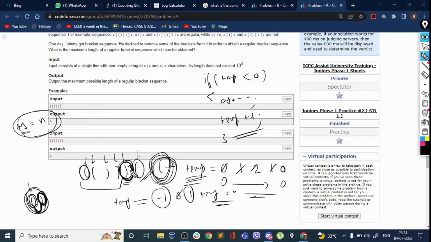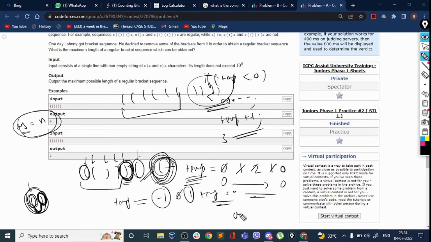So at last we have the number of brackets in a sequence like this, and not having this type of bracket in front of this. So we have this number, so we have to remove it.